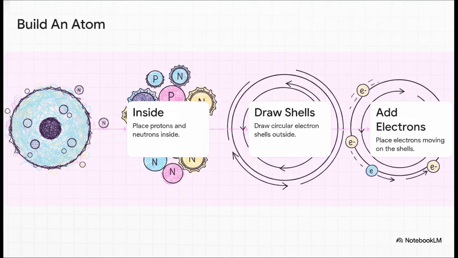Let's walk through how you'd physically map this out using those everyday materials. Step 1. Create the nucleus right at the center of your workspace. Step 2. Place your protons and neutrons, using, say, your beads or bottle caps, securely inside that center nucleus. Step 3. Draw those circular electron shells out in the empty space surrounding the core. And finally, Step 4. Place your lightweight electrons out on those rings. What's so fantastic about doing this by hand is that it forces your brain to lock in the exact spatial geography. You literally build the relationship between the heavy core and the active outer shells.